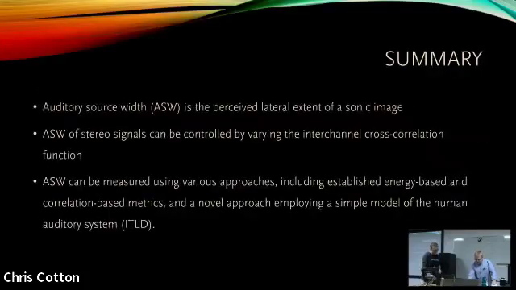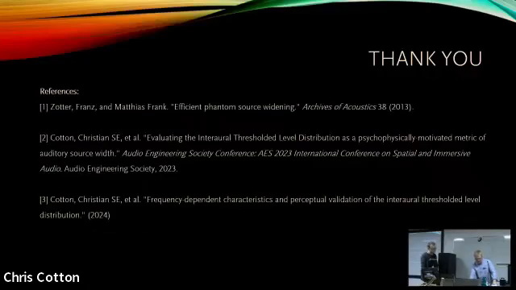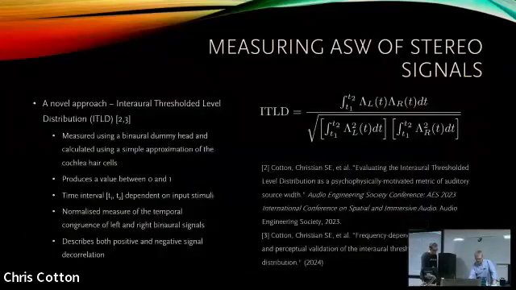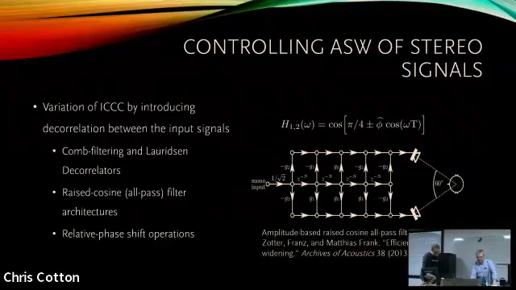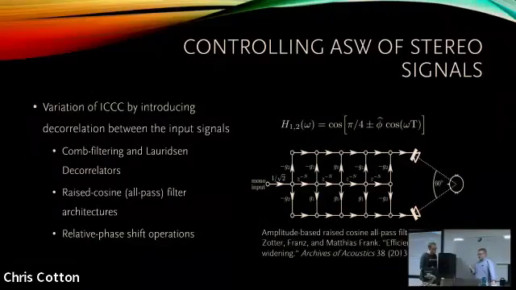Yes, definitely. The first source you can see here on the screen, Franz Zotter and Matthias Frank, Efficient Phantom Source Widening, is where the raised cosine filter that was used to create the sound examples we listened to comes from, which in fact is on this slide here. The full derivation and implementation of that filter, along with different comb filters and Lauridsen decorrelators, are all available in that paper. They also give definitions of different ASW metrics as well. It's a very good paper. Excellent. Okay, thanks for the recommendation.